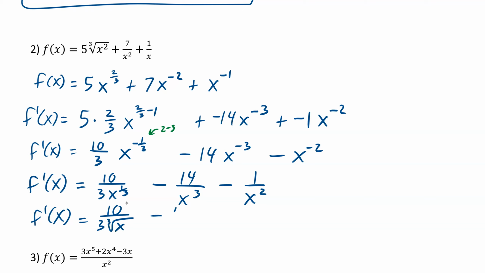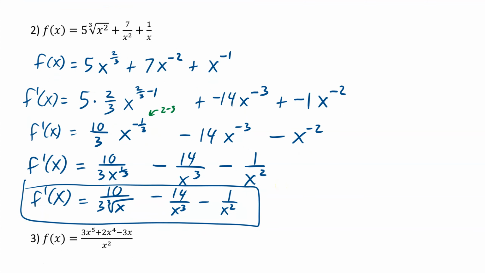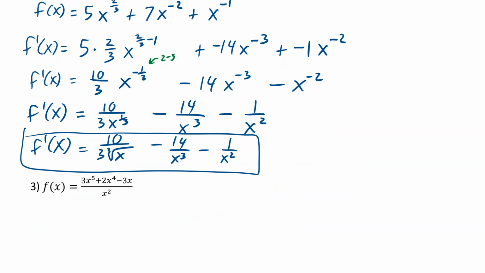Like that. And you can even keep continuing on to put them all as one fraction. So we could do a common denominator and rewrite it, but it's going to look worse than what it is. But we really need to remove all the negative exponents. That's the key. I do not want to see negative exponents in the answer for your derivative. I need to see them as a denominator. When we get to chapter 3, you'll see why this is mandatory.